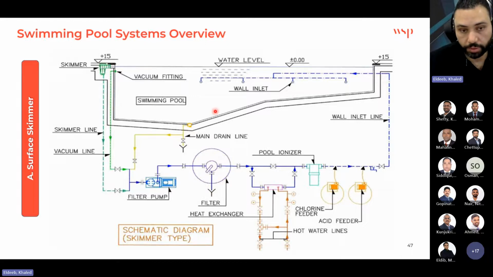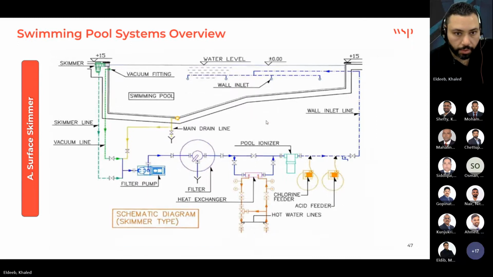Okay, for better circulation, we need to maintain the best inlet and outlet distribution to maintain a good circulation for the water, to ensure that all water has been filtered, nothing stagnant or trapped in a specific area. Okay, so when you make the water inlet here, you can take the drain here, so the water will take a long distance until getting here, so you ensure the filtered water is homogeneous everywhere.